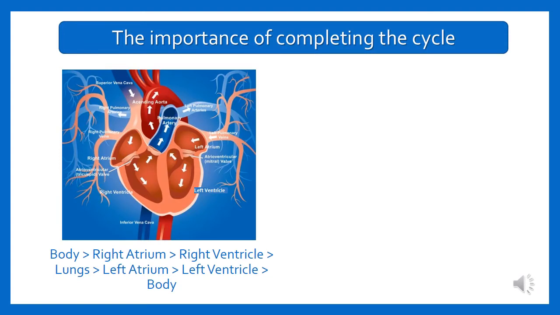One last idea to consider is the importance of working through all 4 steps of the PDSA cycle. Let's consider the heart and the cardiac cycle as an analogy. You all recall from your 7th grade science class that blood enters the heart from the body into the right atrium. From there it travels to the right ventricle, which contracts and forces blood to the lungs. Blood returns from the lungs to the left atrium, to the left ventricle, which then sends blood back to the body through the aorta. If any chamber of the heart is damaged, the entire cycle breaks down and blood flow is compromised.